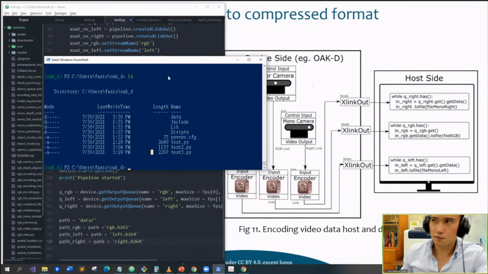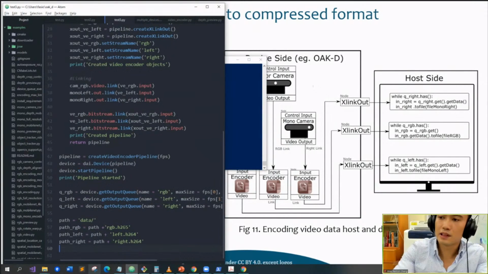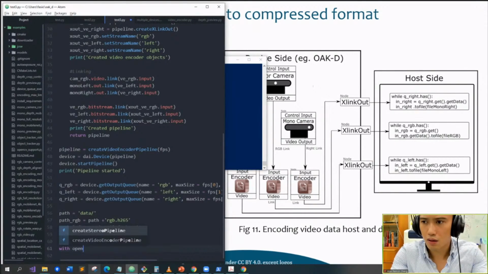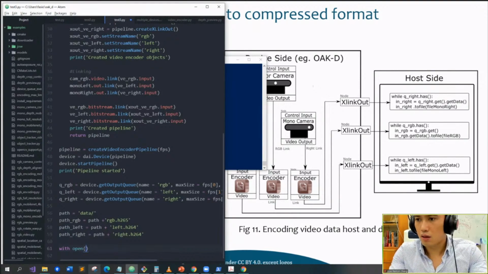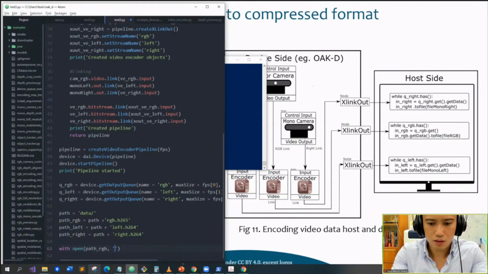With that directory there, I am going to open, with open my path RGB, wb, as, let's call it, file RGB.